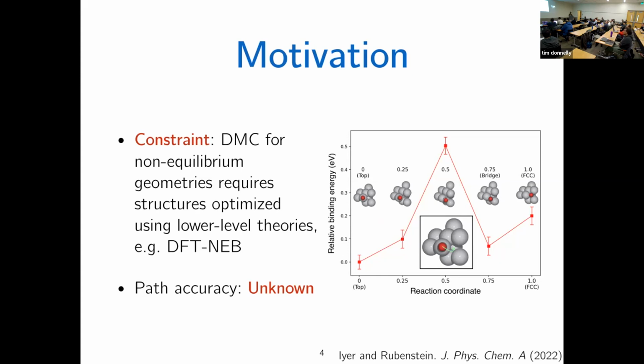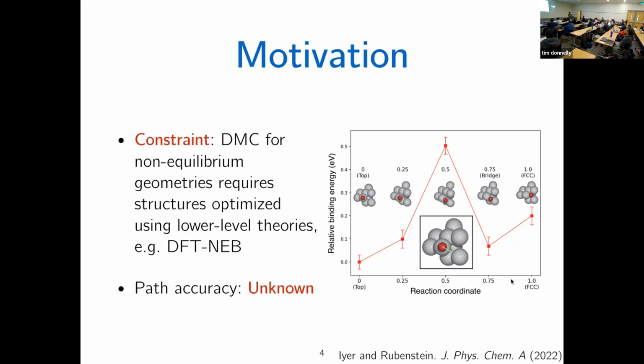Even though this gives us some interesting results, we don't know whether or not the path is accurate, because we can only do it at the DFT level. If you look closely, the DFT path revealed with the DFT NEB calculation is this weird L-shaped curve when going from the top to the hollow site, as opposed to just sliding down directly along a linear path. This is quite strange, and we didn't know at the time whether this was accurate or not.